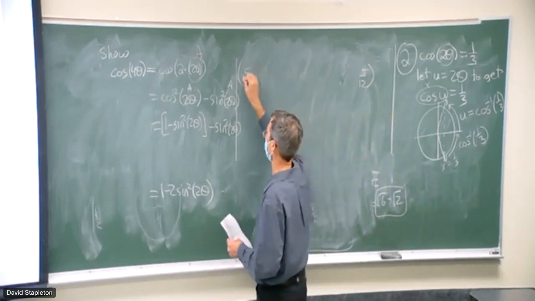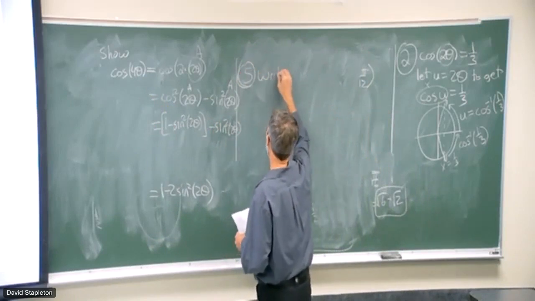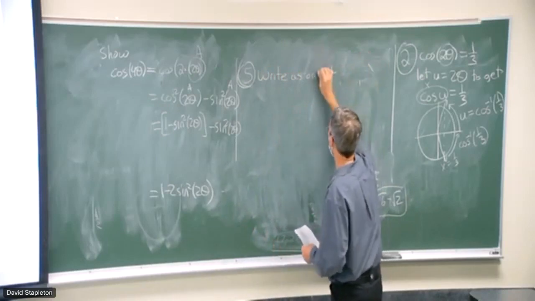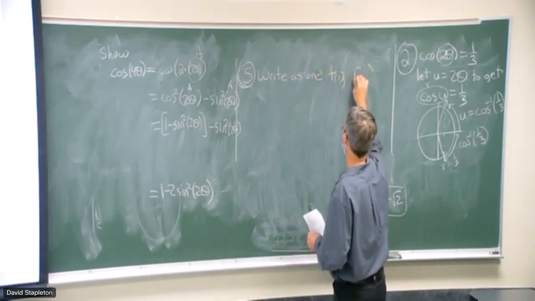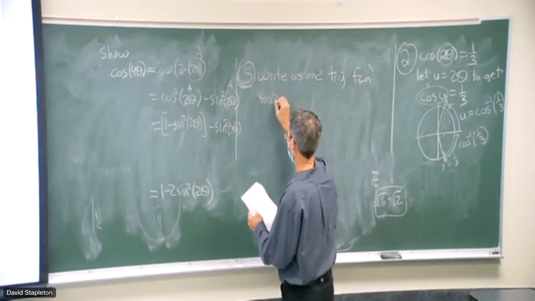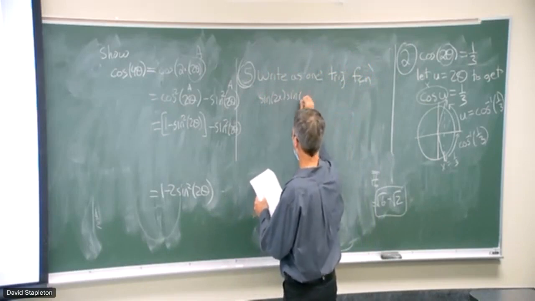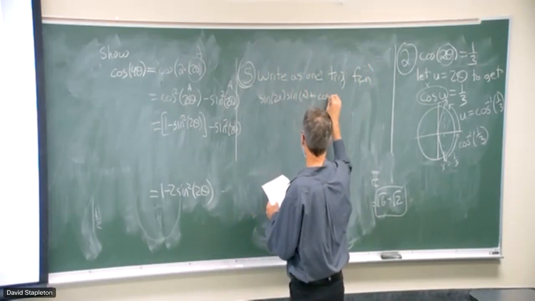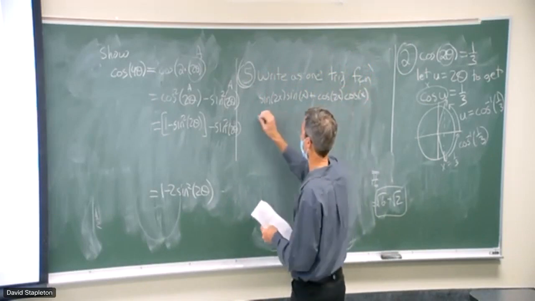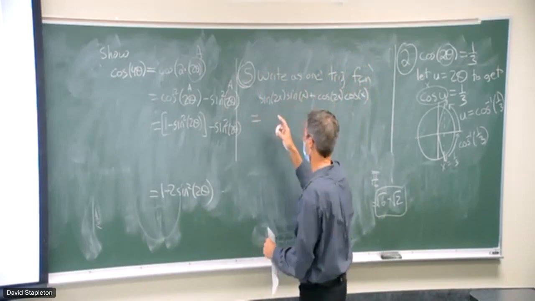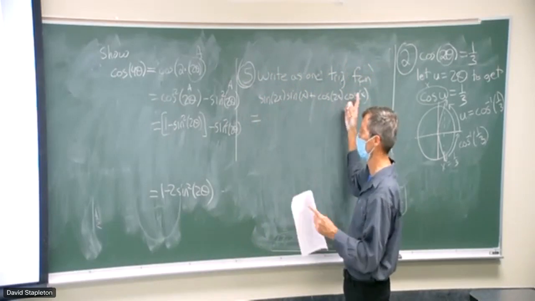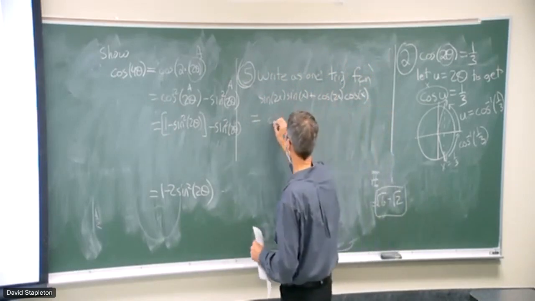Write the expression as a single trig function. The object was to recognize it looks like an identity. It had sine 2x sine x plus cosine 2x cosine x. Well, this is a little easier if you rewrite it in the other order. If you say sine sine plus cosine cosine, that sounds kind of familiar, but I think it was cosine cosine plus sine sine. So let's rewrite it in the other order.